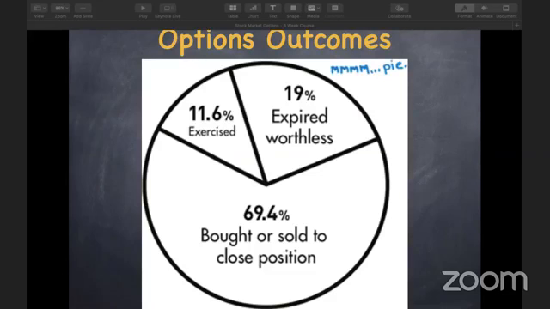20% of the contracts expire worthless. And basically 10% of the time people actually exercise. Roughly 10%. On the pie graph here it's 11.6, but using round numbers, roughly 10% of the time people actually fulfill the exercise part of the option. So really it's a game of hot potato is how people make the money. They buy something low and flip it to somebody else in the options market for higher. Buy low, sell high still applies in this arena as well, just not dealing with stocks, but with stock options.